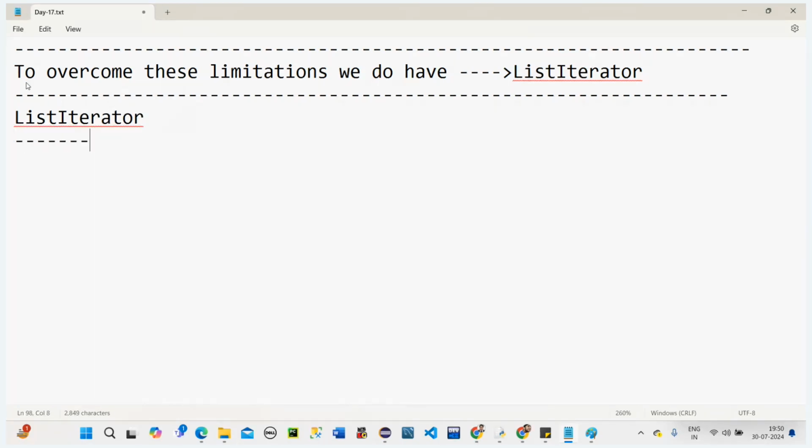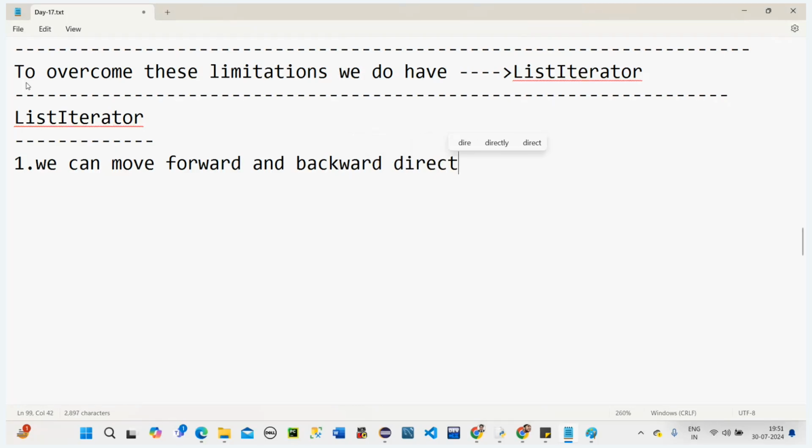List iterator. First point, we can move either in the forward direction or the backward direction. When we can move in two directions, it is known as a bidirectional cursor.